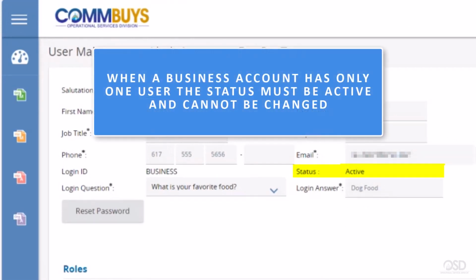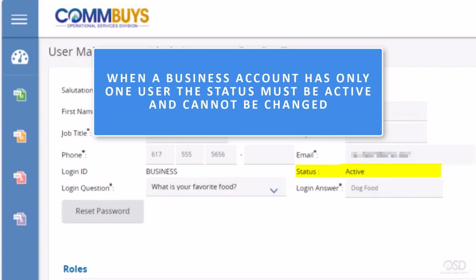When a business account has only one user, the status must be active and cannot be changed. However, additional potential statuses for other users include deleted, inactive, locked, and pending. All these statuses act as a flag on the user account that prevents the login ID from being used.